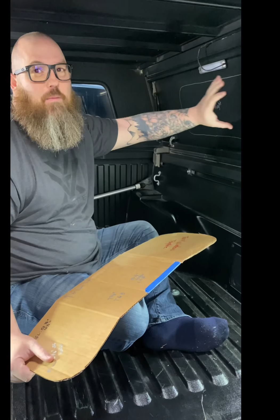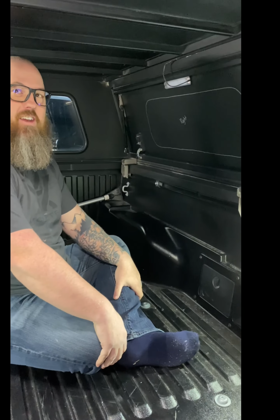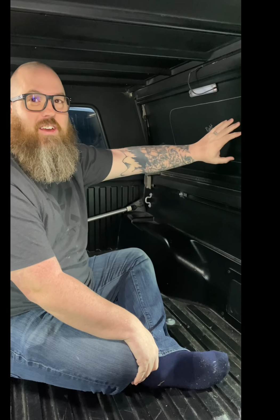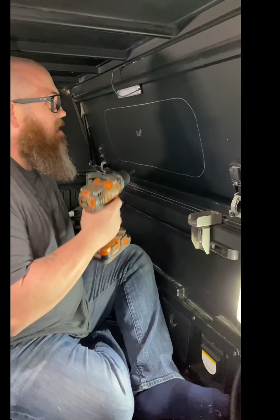Drilling the holes is scary, but oh my God, drilling a massive hole in the side of your camper shell that no one else has done. This has never been done on this camper shell that I know of. So if we do it and we do it good, this will be the only one, maybe in the country, maybe in the world, who knows. So we'll see. It is scary.